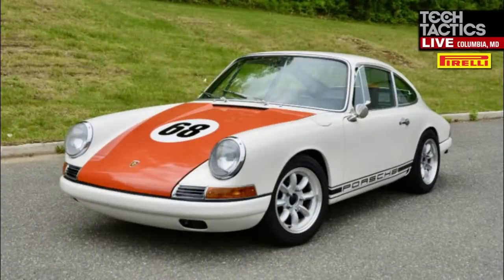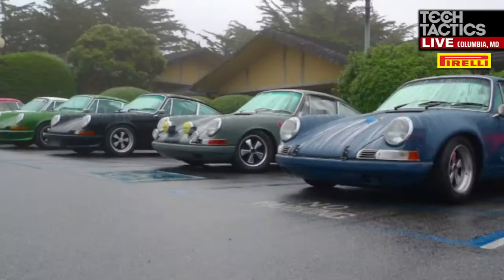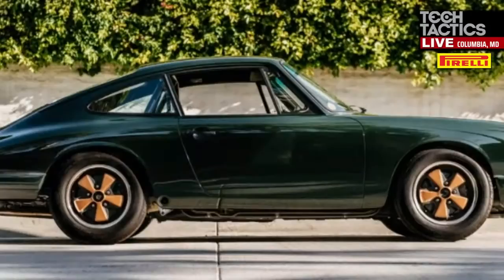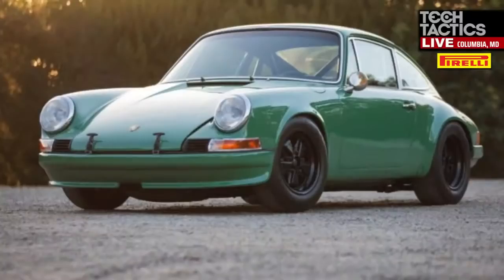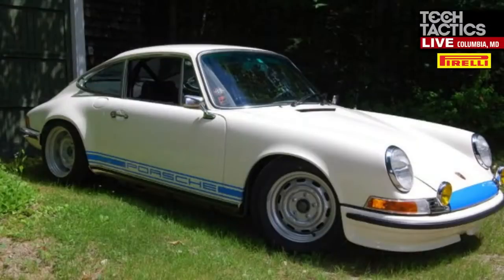Sometimes the builder or whoever assembled the car, the car doesn't come together. But every so often you'll get one and it's like it was built with the hand of God. It's magic. And I enjoy no Porsche of mine more than my early 911 hot rods. But I've also driven a lot of them that, very sadly, sure look the part and look super cool, but they're just disjointed. They didn't measure up.